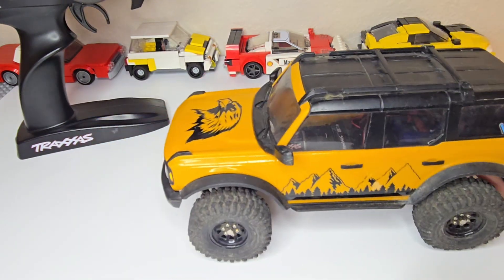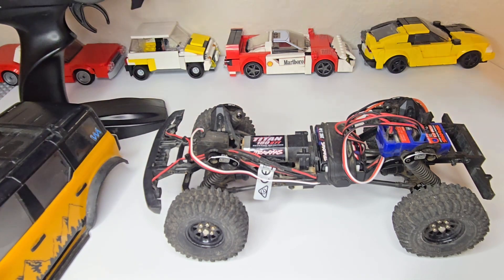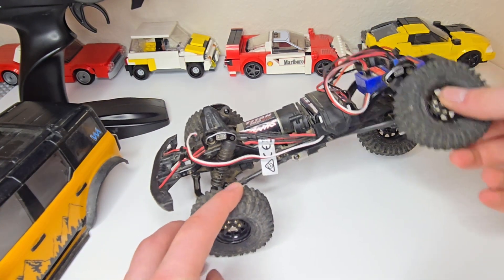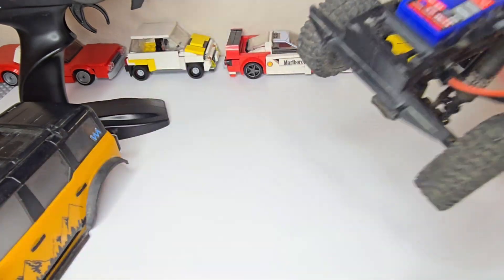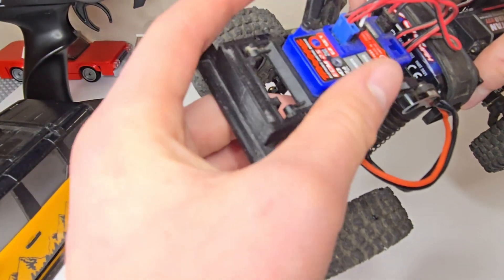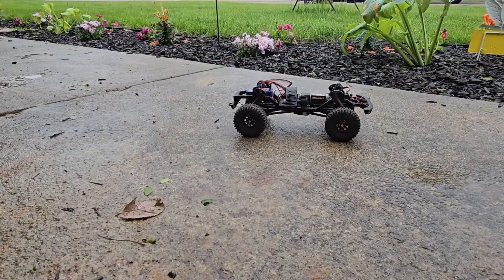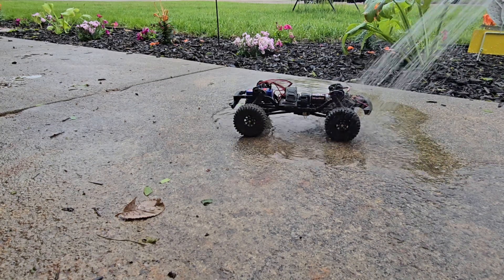The cover actually just unclips and then it comes off. I'm gonna show you how I'm actually gonna mount Legos on this thing — the suspension is insane on this thing. I'm gonna try to wrap it around the frame like this, and then we're gonna do the same thing with the middle. Before I start working with Legos, I'm gonna wash the car off because it's completely waterproof, I think.